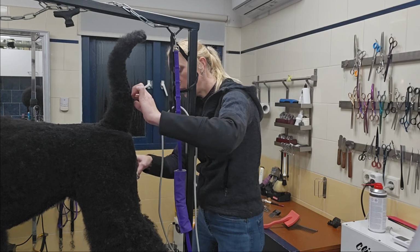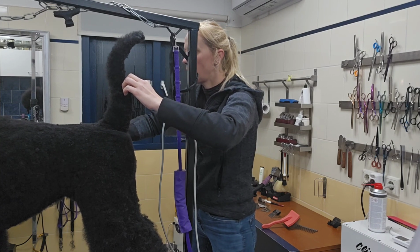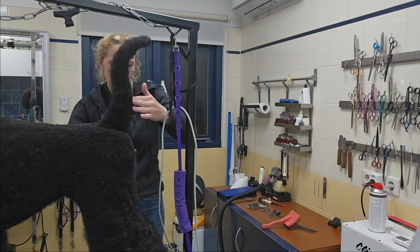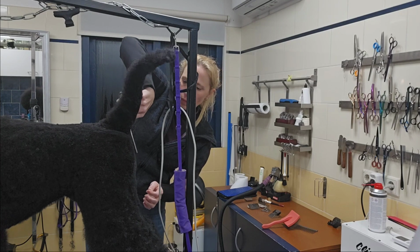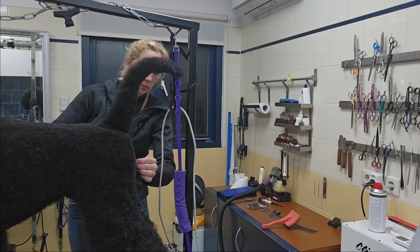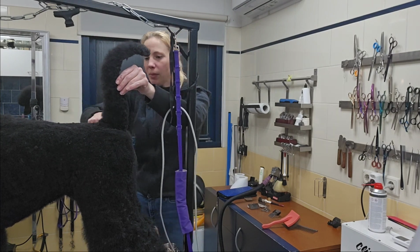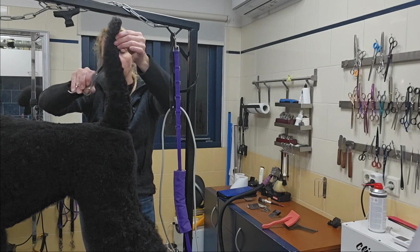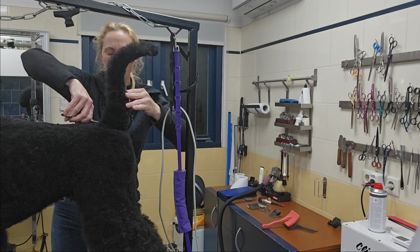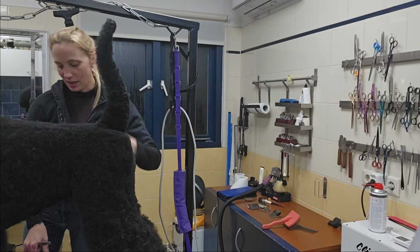Just a little over there, I have to finish it tomorrow, but just to give you an idea of how the tail is, otherwise you will not see it. So, and maybe you say, well, I do that already for so long and that way. Well, I wish you had told me like 10 years ago. But because I have really had no idea.